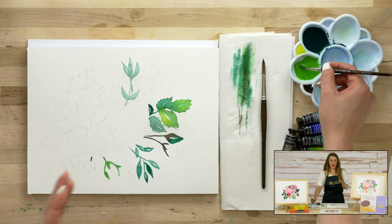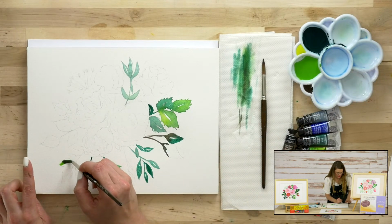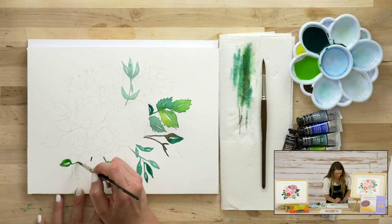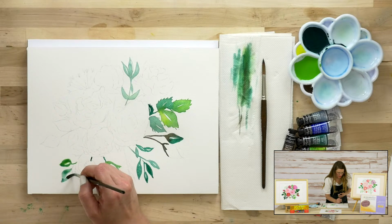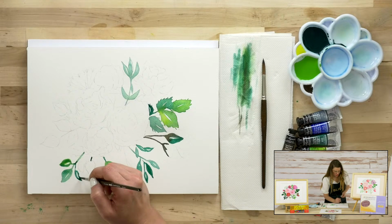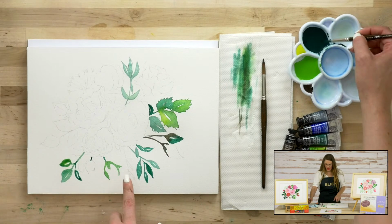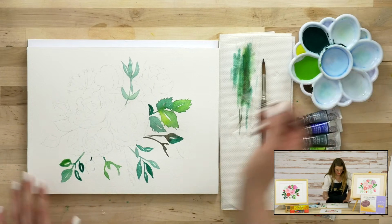Now, you might be wondering why I'm not already moving on to painting the rose blossoms. The reason for that is because we do want to mind the drying times when we're painting with watercolor. So just like any painting medium, when you want your colors to not necessarily blend together, you want to allow a little bit of drying time so that when you go back in, your colors will kind of stick to that layer. You won't have a pooling of color. So my point being, if we jumped ahead and while everything was still wet on our foliage, when we go to paint in these rose blooms in various areas, we don't necessarily want those colors to blend. A little bit of blending can be good, but mostly I don't want my reds and greens to mix. So just something to keep in mind as we work through this.